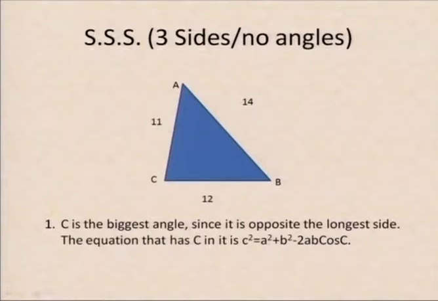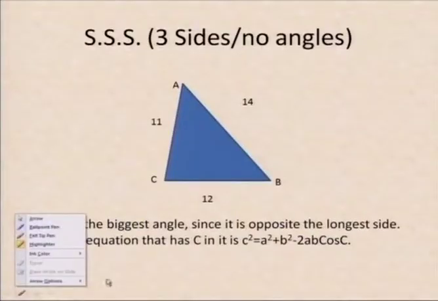Nice thing about law of cosines is the order I put things in doesn't matter a whole lot, because A and B are the only things I know, and when I put them in there, it doesn't matter whether it's A squared plus B squared or B squared plus A squared. When you're going straight towards the side this time, there's only one place to put things. So we can put that.